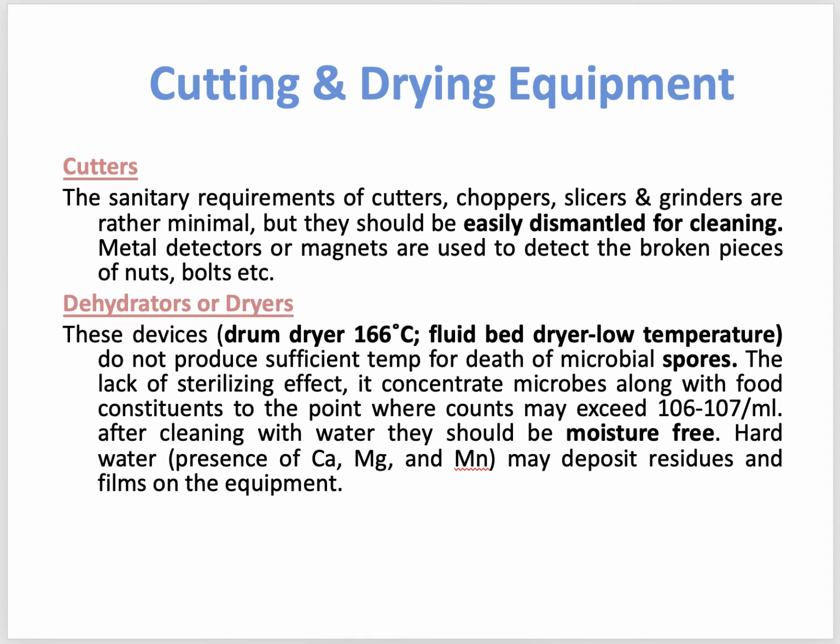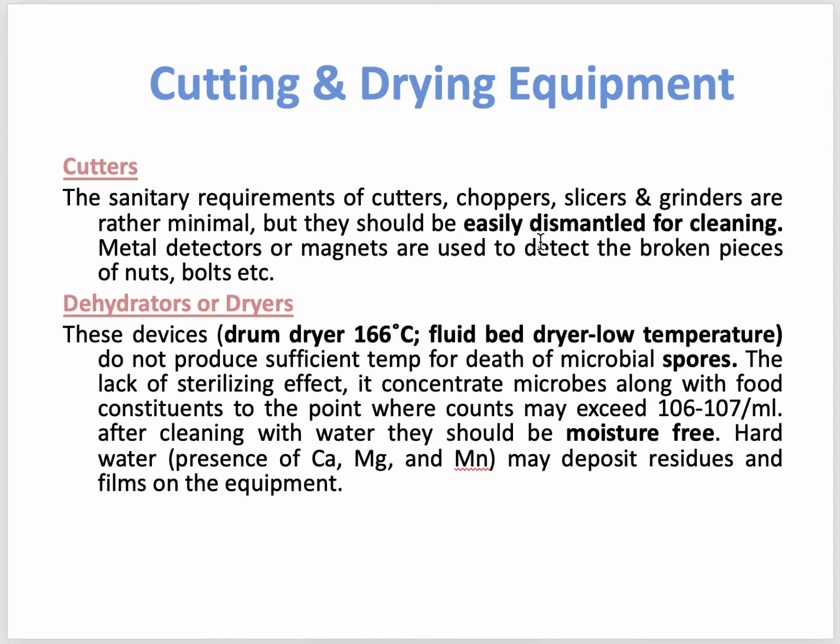Other equipment: cutting and drying equipment. First, cutters. The sanitary requirements of cutters, choppers, slicers, and grinders are rather minimal, but they should be easily dismantled for cleaning, because of the design of the cutters and choppers. They are less prone to get contaminated. Microorganisms cannot easily settle on their surfaces. So that's why the sanitary requirements are also low.